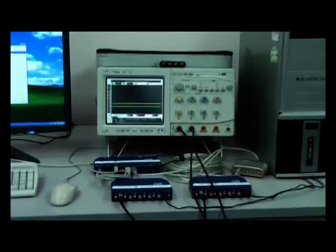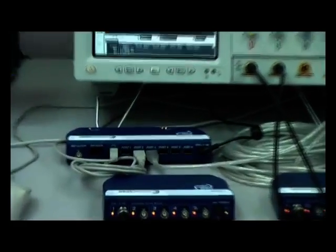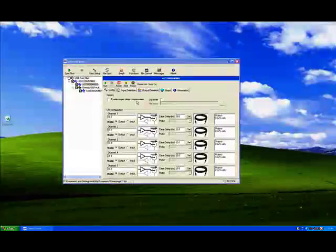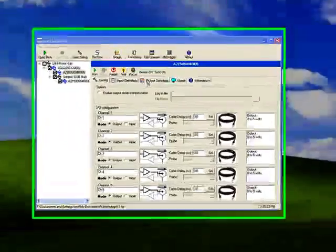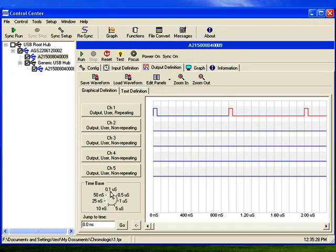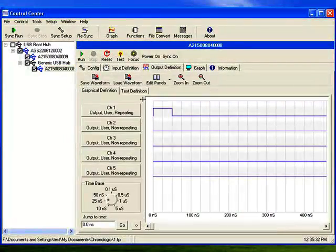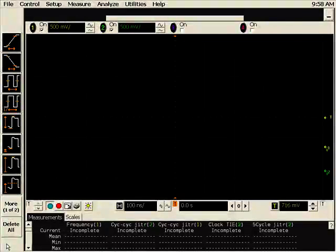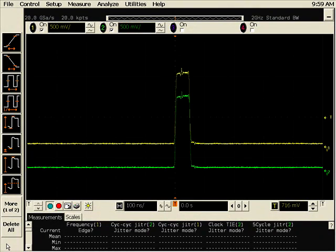In order to rectify this, we replace the generic USB hub with a ChronoLogic Maestro master timing hub. We go back into Control Center to set the same identical square wave output signal for both Legatos. This time when we click Sync Run, the Maestro master timing hub will automatically compensate for the phase offset because of the two different cable lengths. And as you can see here, the signals are now synchronized.